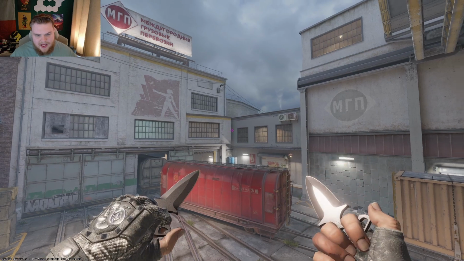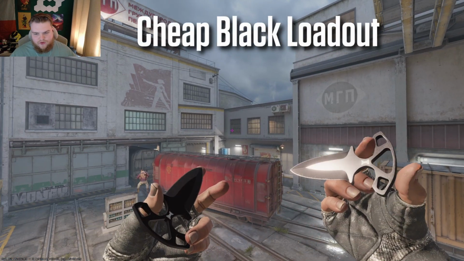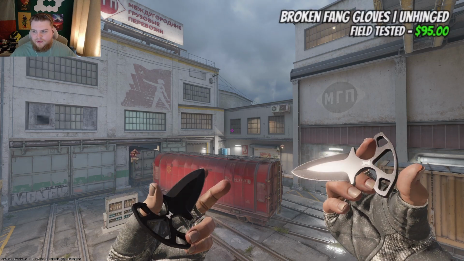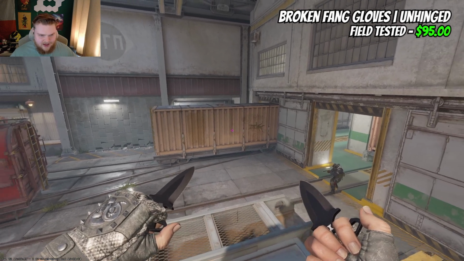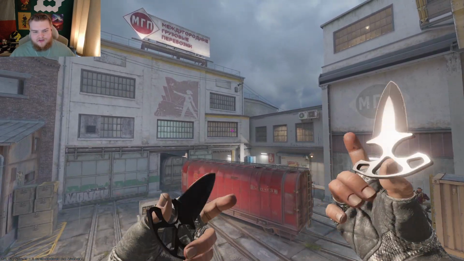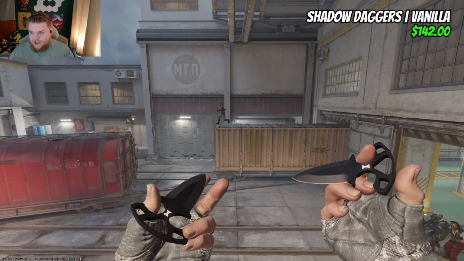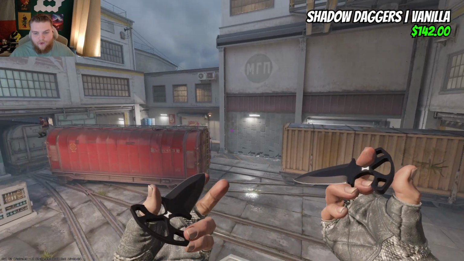Now I'll detail some agents at the end of this, but for a cheap loadout, really there's one option you want to go for, and the gloves are going to be the Unhinged Broken Fang gloves. They come in at about $95, heavily black with a bit of grey and silver on them. They're going to do the job at the budget level, but I actually think you get a really nice set of knives, because I say knives because you've got Shadow Daggers, vanilla. These are $142 and they are full blacked out.